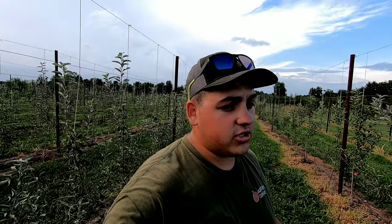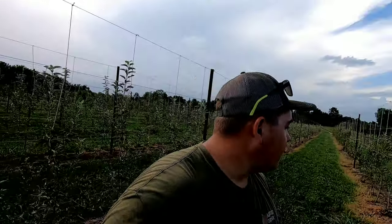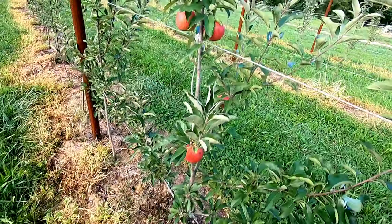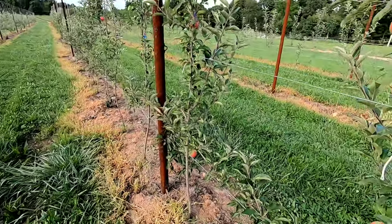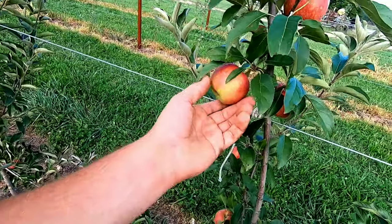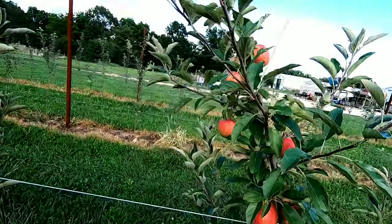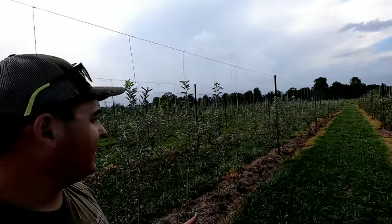I listened to Dr. Taryn Charberson and he was saying that if you're able to go ahead and crop a few apples in your second year, go ahead and see how it works out. So this first row right here is Gala — I went ahead and left a few apples on there this season to see how it works. Galas in our area aren't quite ready yet, but I left a few apples wherever they flowered. Beautiful looking apples — top quality. This is what you want to see in the high-density system.